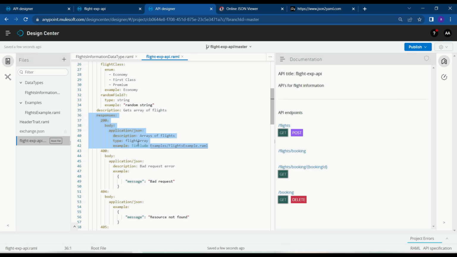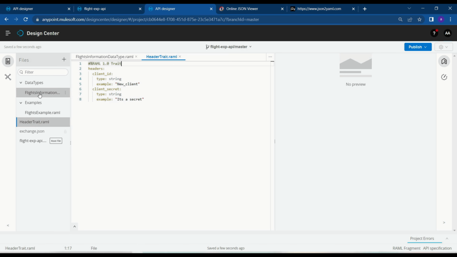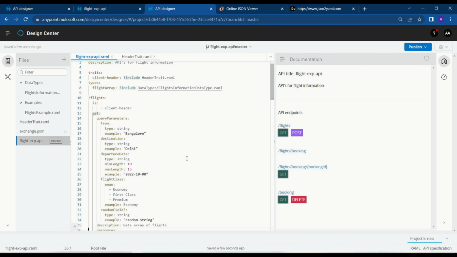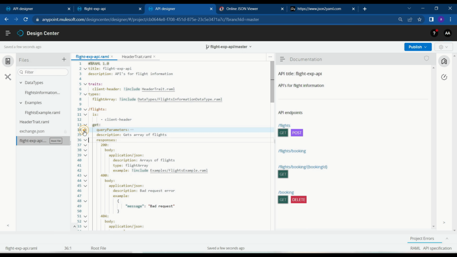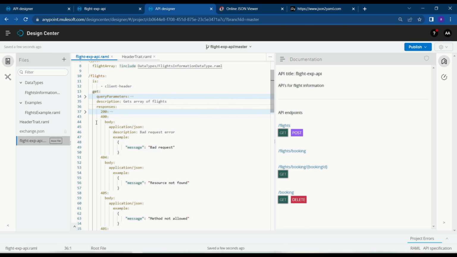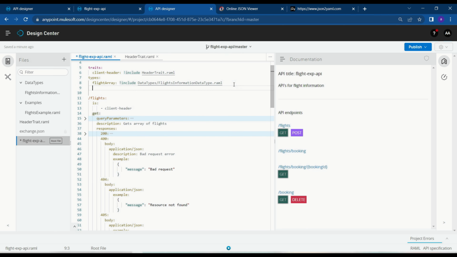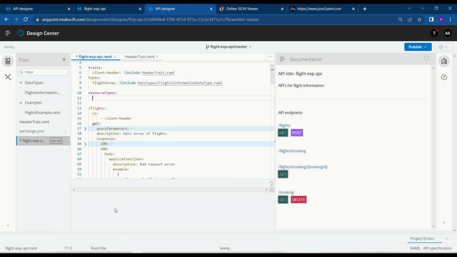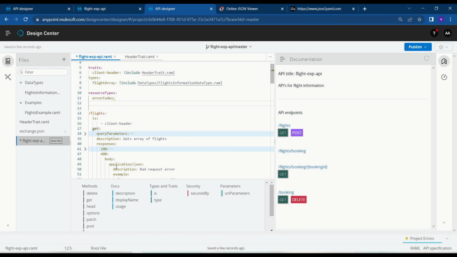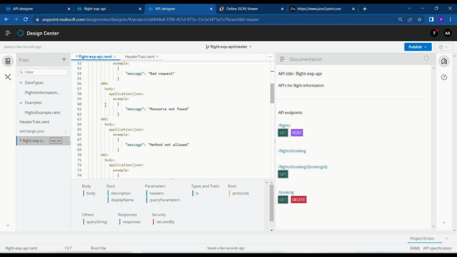Okay, now we have seen how to create the data type and also the examples in YAML, and we have used it. We have seen how to create traits and other information. So we have imported traits and types, and we have used them in the APIs, right? Let's identify if we have any other repetitive code. We have generic error response codes for both the APIs, both get and post. We have the exact same response codes, 400, 404. These are generic error codes which are there for both the APIs. So we can optimize that. Let's create resource type. Let's name it error codes and add all the errors for get API.